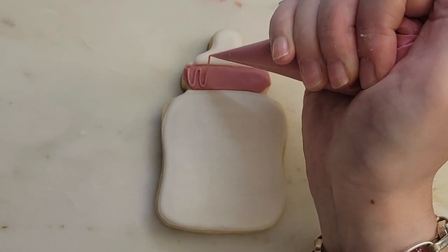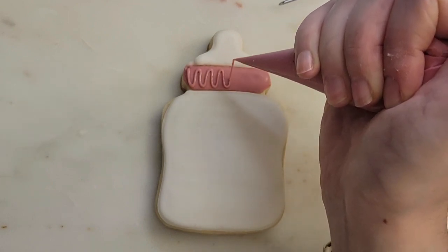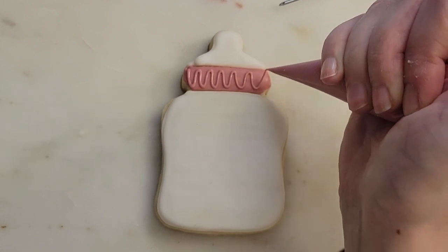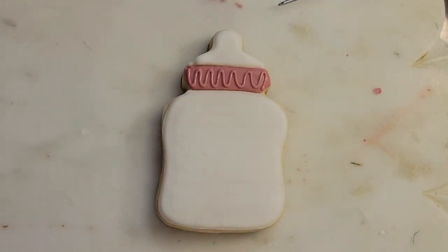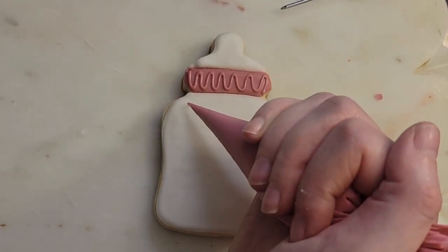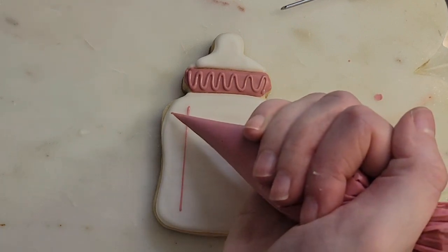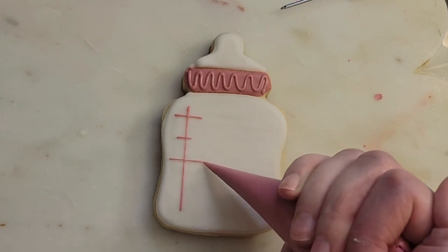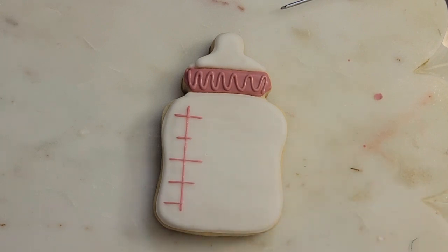All right, so this is like the ridges on the plastic part of a bottle. I did more of a cartoonish style, and I just did this zigzaggy motion with my thicker icing. And you know it's thicker because it's not spreading, right? It is thick, it is keeping the shape that I intended. And now this is the bottle marking. And again, you see that that's very thick, nice, sturdy icing. Okay, perfect. So far, this bottle is my favorite, and it is looking so cute.